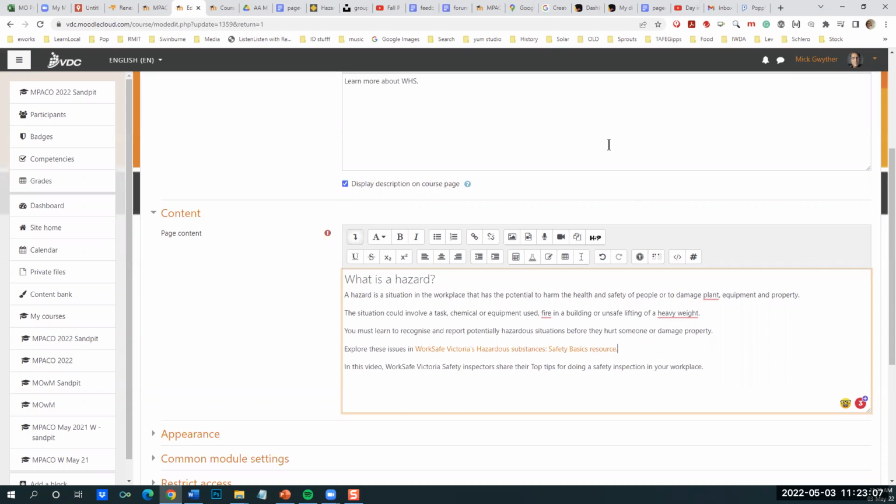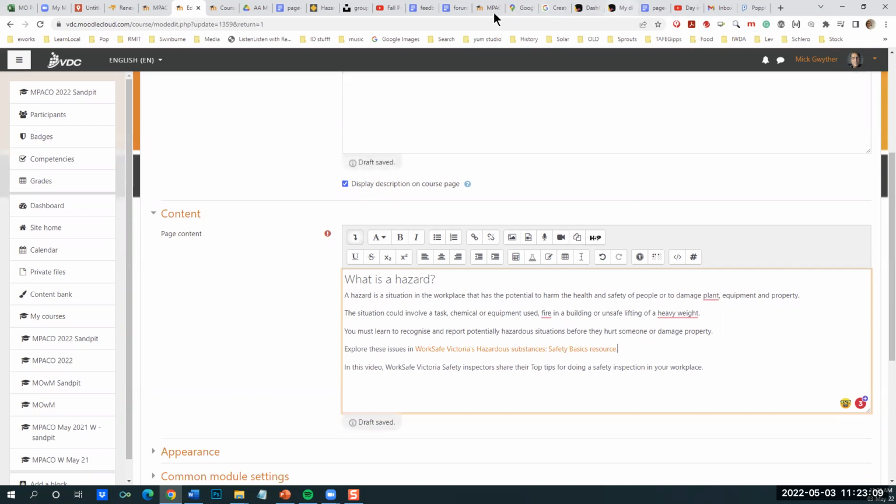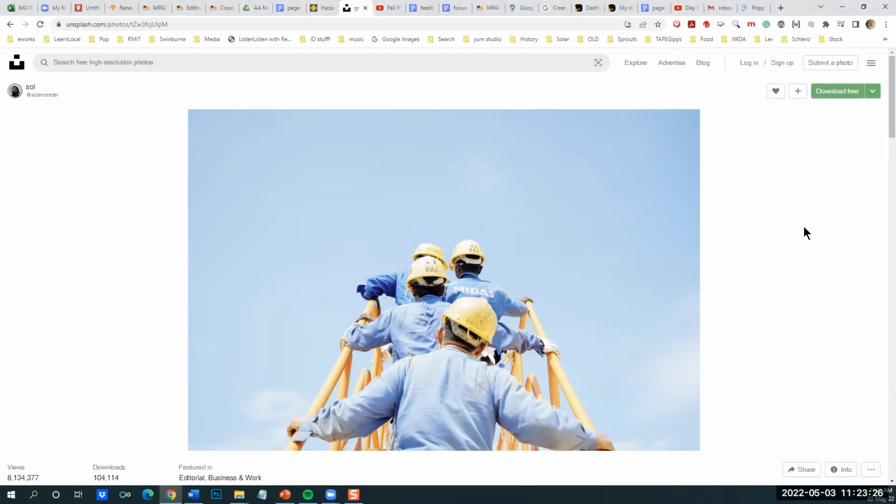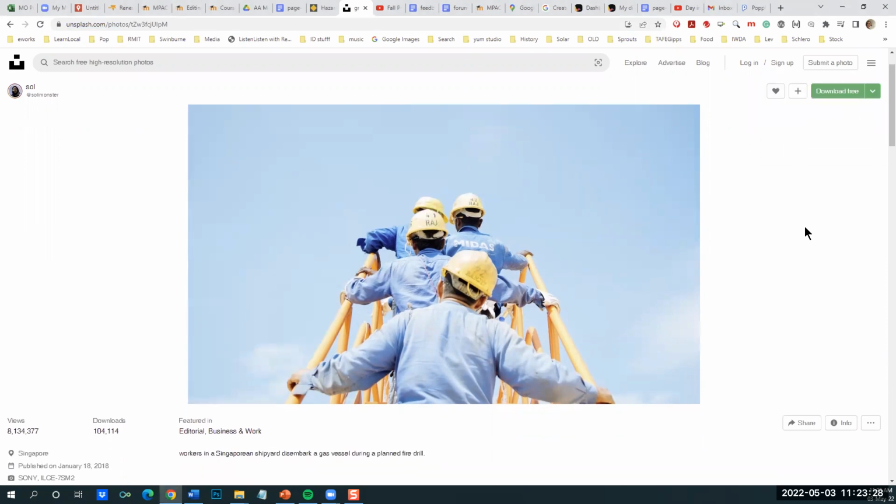I want to put an image in. Now, one of the things that I found yesterday through some unfortunate trial and error is that you don't get much size on this Moodle for images. So that's where Unsplash is good, because the images are really small. So here's a photo I found that I kind of like, and it's from Unsplash. So it's Creative Commons. So it's public domain. I won't have any problems with it.